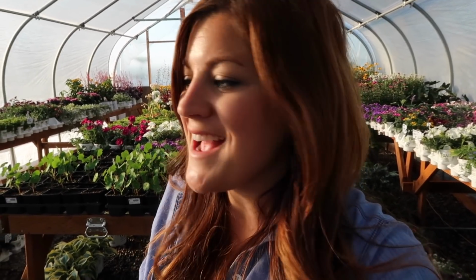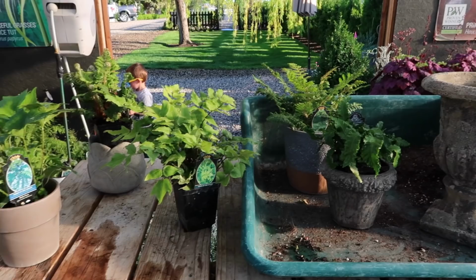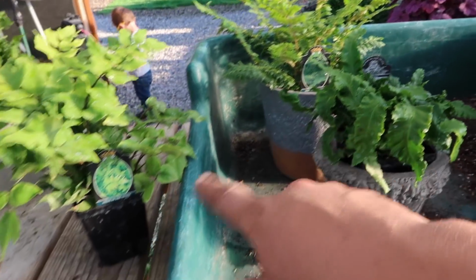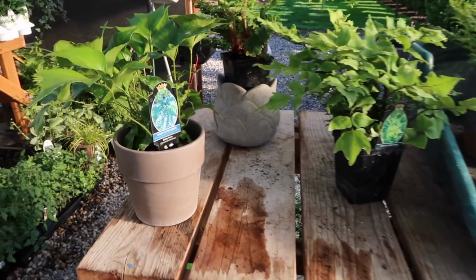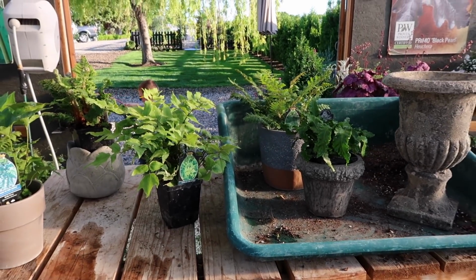Okay, guys, just kidding. I ended up having a little bit of extra time, so I got the whole greenhouse watered, but I really wanted to show you what I'm putting together for my mom for Mother's Day because I'm excited about it. I'm gonna potter up a little collection of ferns. I went down to the garden center today and picked up all of these containers. In fact, she saw me doing it, but she had no idea what I was doing it for. I kind of went with all grays, and all of them are a different style. But I think they'll all look really pretty grouped together on a table somewhere.